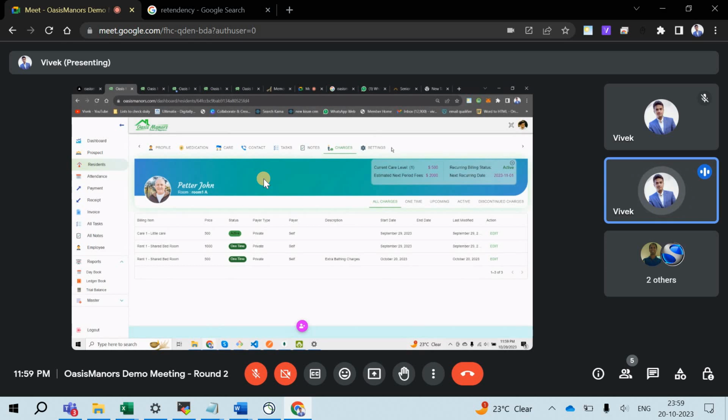Like in the next setting, we will see all his ledger. No, don't add more. Just keep it to the charges. Okay, and then on the top, you should have a drop down menu where I can select any month since he started living in the facility. So January. Suppose you want to select this July month, then you can see which charges we have put on that person, how much he paid and how much is due.